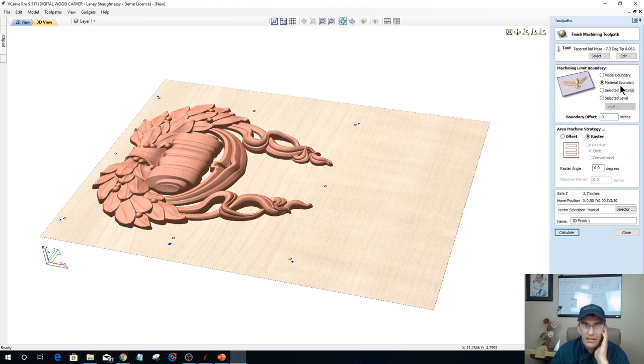So if I just calculated this normally with the material as the boundary with my 1/8 inch bit and calculate this toolpath, give it a second to calculate, that little 1/8 inch bit is going to be not only carving my model, but it's also going to be carving all these flat areas. And there's no sense in that. We can work that by using a pocket cut around our model to bring the rest of this flat area down to the final surface of this model.